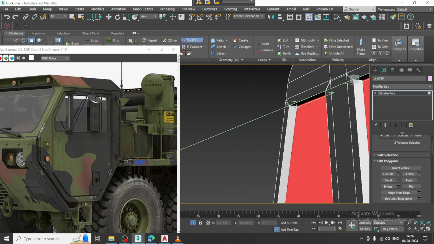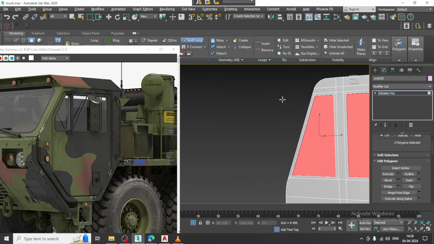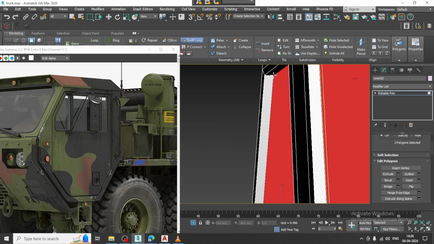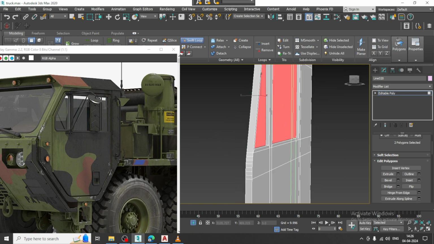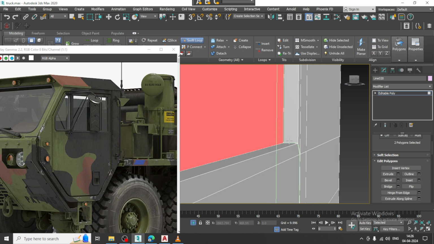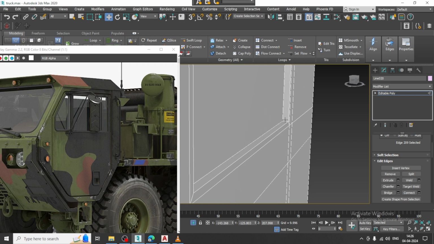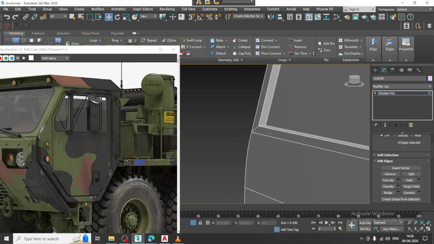So we can put some loops here as well. Let's select this edge, ring it, and let's give two connects over here at the corner, and over here as well you can add two connects.